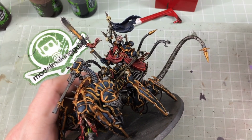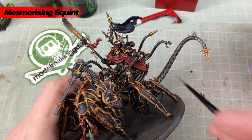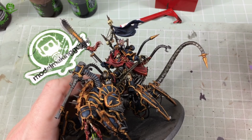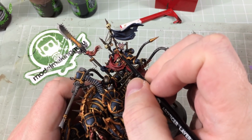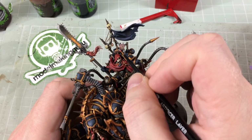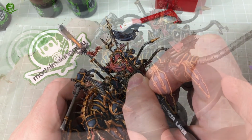Then once that's dry we need to go in with some Spirit Stone Red, and yes Chris, I'm taking this straight from the pot because there's another colour you can take straight from the pot, and we're just going to touch this. We're going to move that out of the way, get a nice big blob of it, and we're just going to touch it to the centre of the light fitting. It's a clear crystal colour so you can just touch it too and let it pool by itself. There we go.